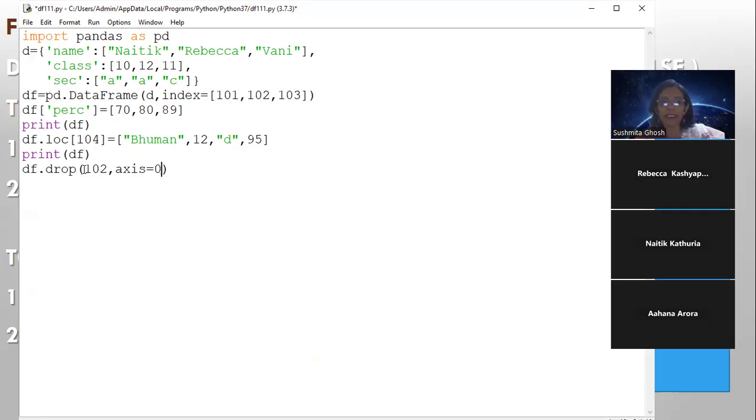So axis 0 is default also. So अगर मैं axis 0 नहीं दूं तो भी वो जाके row में ही ढूंढेगा. But you may mention, so axis 0 means the row. Then comes the inplace. Inplace का concept ये होता है that if you give a false here, which is by default, it's a non-permanent deletion. वो सिर्फ उस टाइम के लिए आपको डिलीट करके दिखा देता है. If you put a print statement along with that, or you want to store it in a different structure कि मुझे इन बच्चों का records हटा के बाकी उठाना. Might be a requirement sometime. So you may do it like that. I'll show you in both the manner. So this is inplace equal to false.